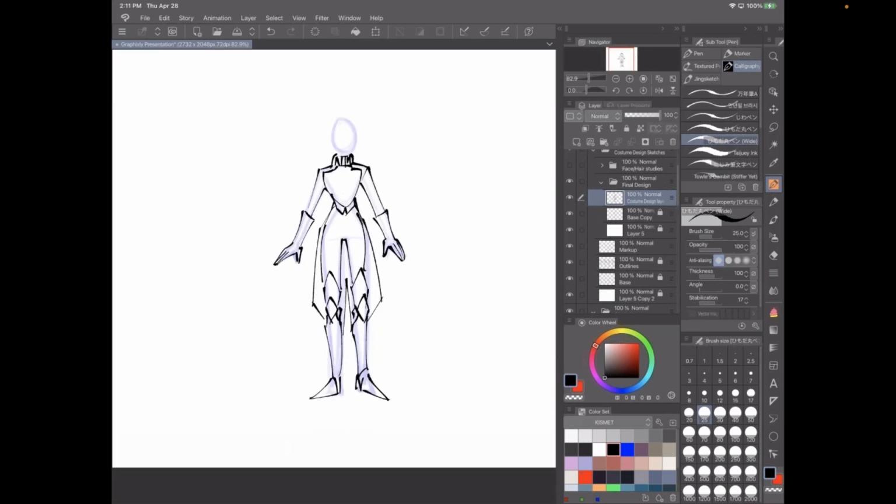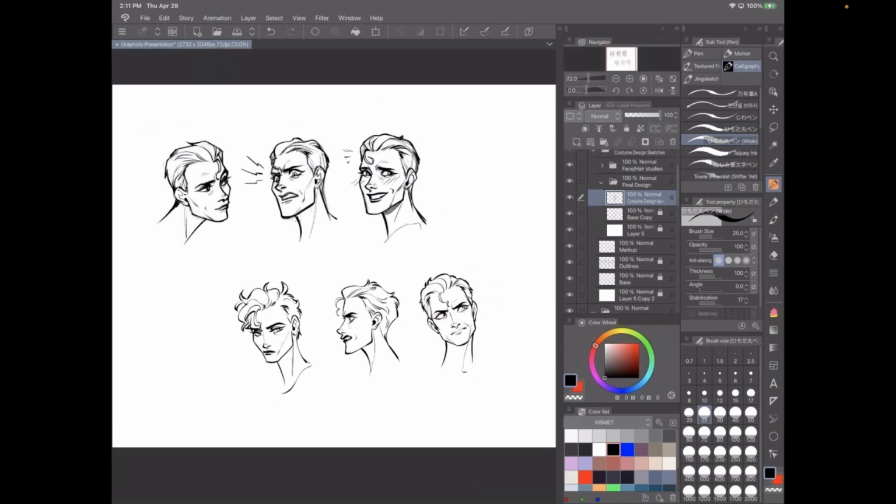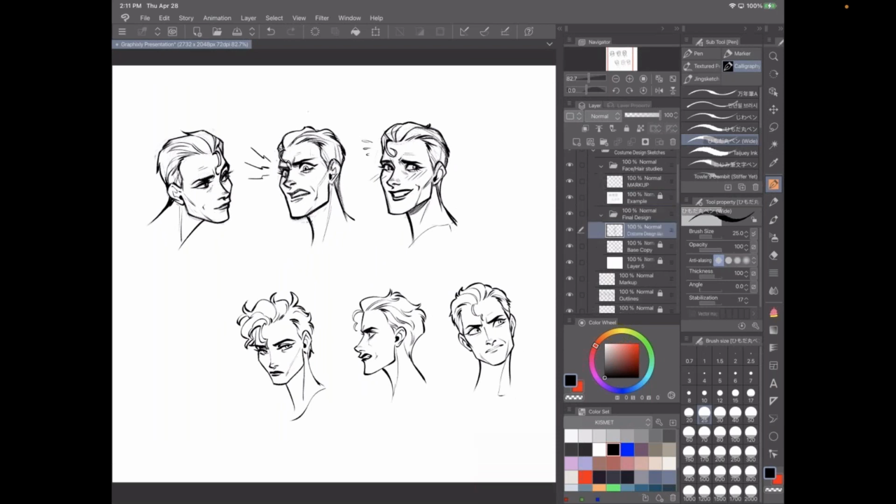So I also might repeat this process for the character's face and hair as well if I haven't really honed in on what that looks like. I usually have a pretty good idea of what I want a character's face to resemble right at the start, but if I'm still trying to figure it out, I'll do a couple of iterative sketches. So here's an example that I've already put together. You'll see that in some of these earlier designs up top, her hair has straighter lines to it and has a couple more pointy edges and is just generally a bit sleeker.